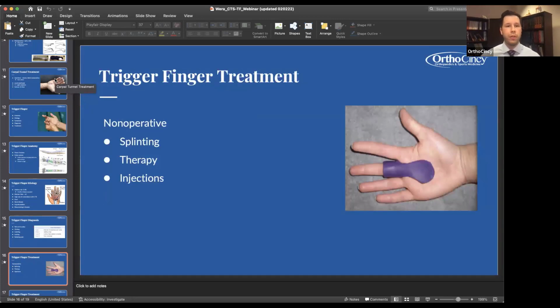So how do we treat trigger fingers? Splinting can help, but it's less reliable than injections. Therapy is also a possibility, with tendon gliding exercises to try to increase the gliding ability of the tendon. But pretty classically, trigger fingers are treated with injections. Again, the same combination of drugs, with lidocaine, the numbing medication, as well as a steroid medication to decrease the swelling around that tendon sheath. And so at the first visit, if you're having significant triggering or pain there, we would consider an injection. And then sometimes a second injection is required too.